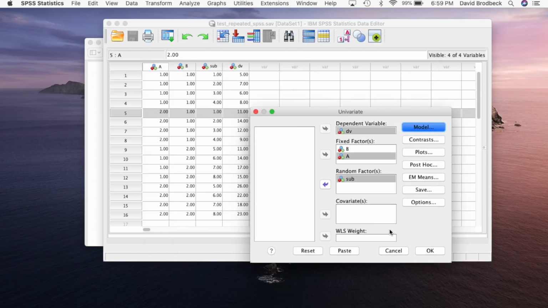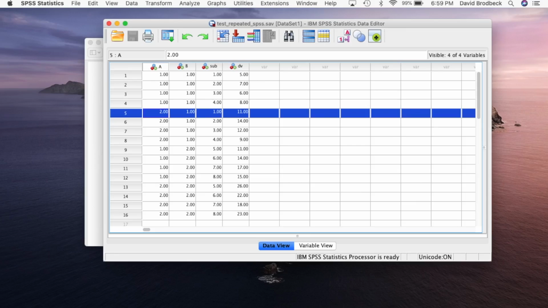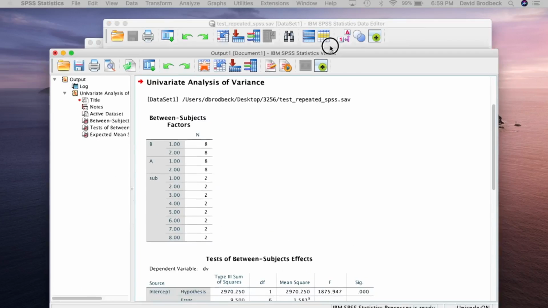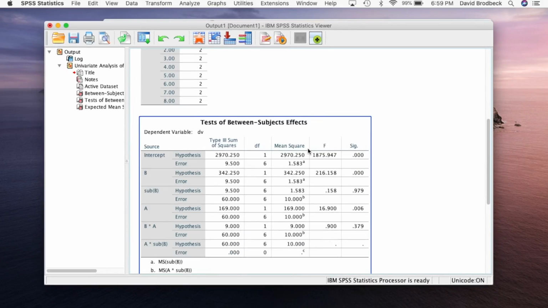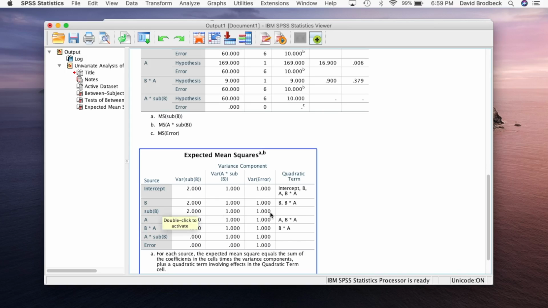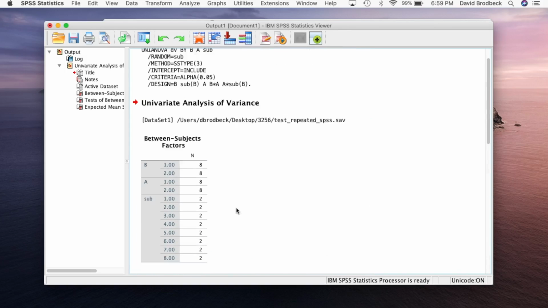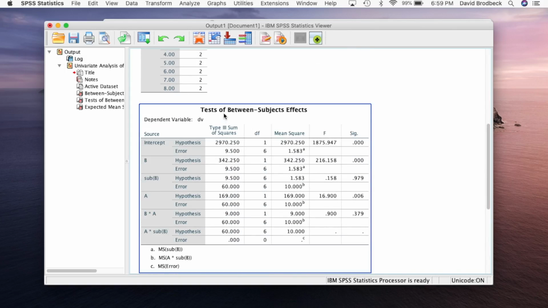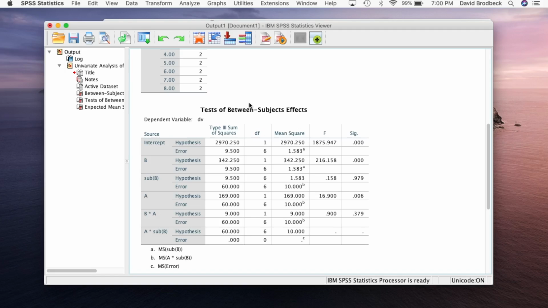We're going to continue, and we're going to hit OK. And it actually appeared on the monitor below. I'm going to pull that up, and you can see here's the analysis. And holy jumping, it worked. By the way, it says between subjects effects. They actually aren't. As we know here, A is actually a within subjects effect, right? We're tricking SPSS into doing this for us. So this actually works. Pretty amazing, right? And it even tests with the right error terms as long as you say what's fixed and what's random.